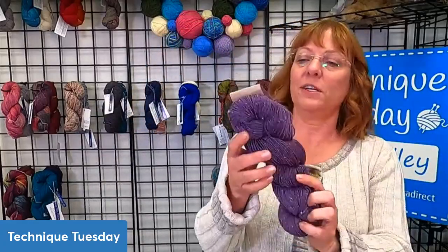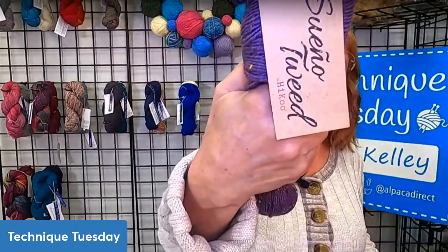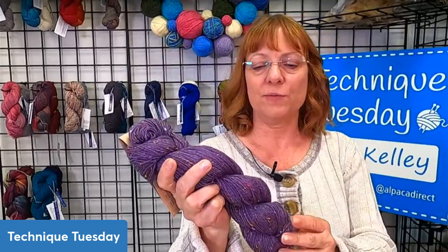Let's see who the winner is for this week — Sally Burley, you won the purple Swaino Tweed! If you haven't tried it yet, you are going to love it. It's called Swaino Tweed by Haiku Ors Gasel — a top quality yarn company and this yarn is no exception. It can be knit from a size 3 needle all the way up to a size 7, so it's very versatile. It has a nice twist and a nice halo after it's blocked. It's one of my all-time favorite yarns.